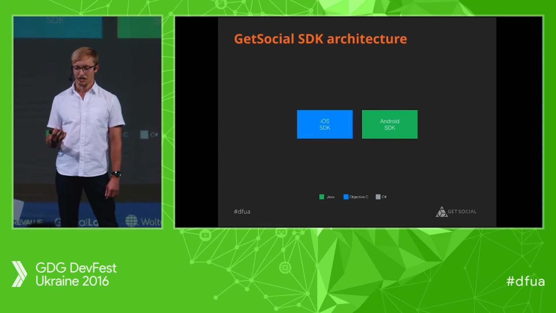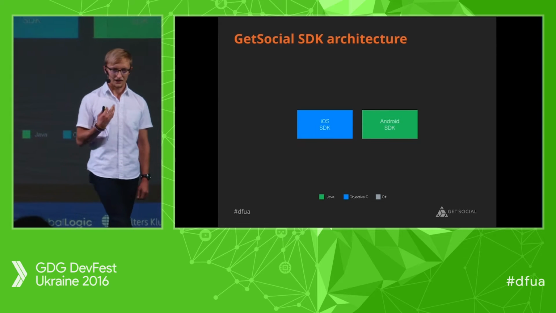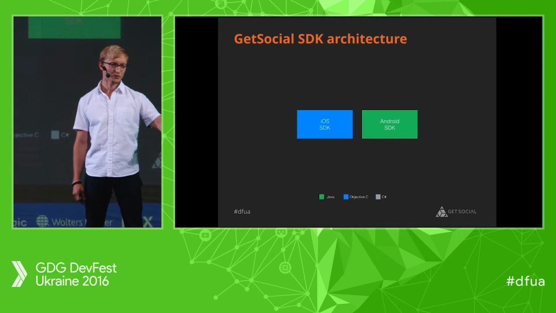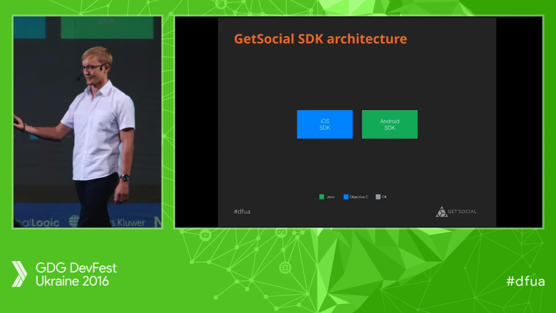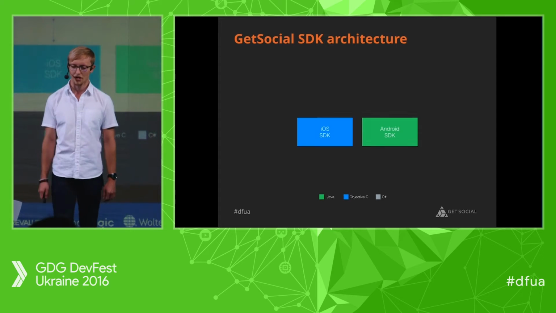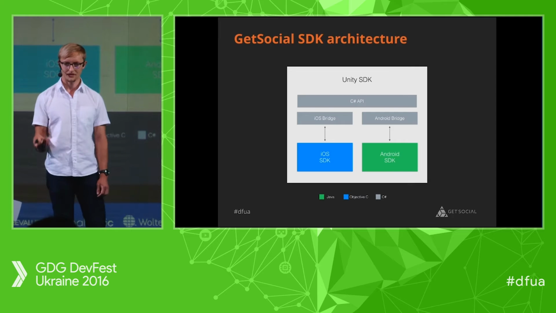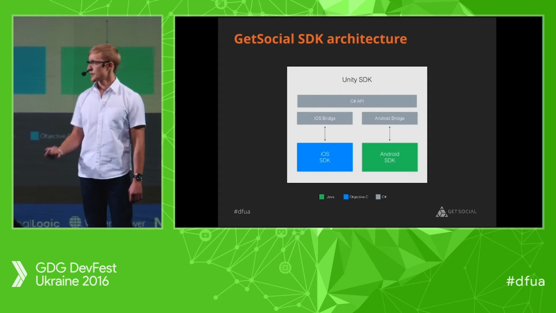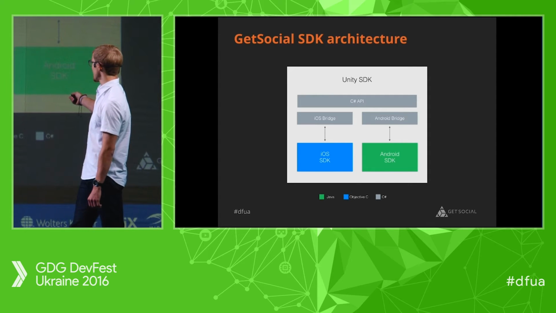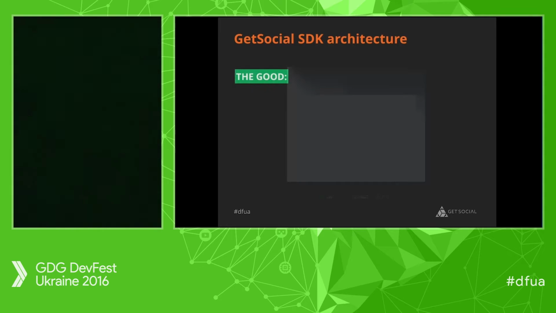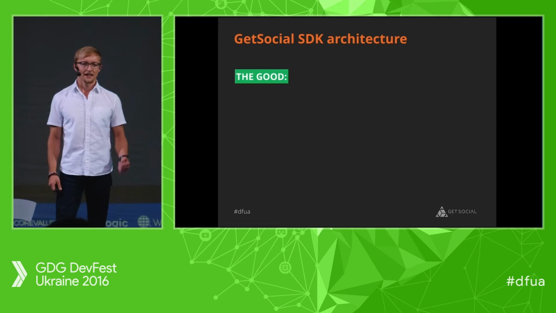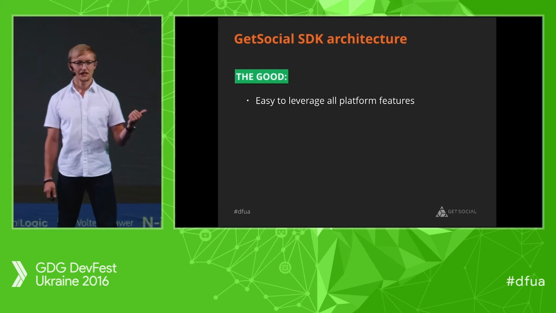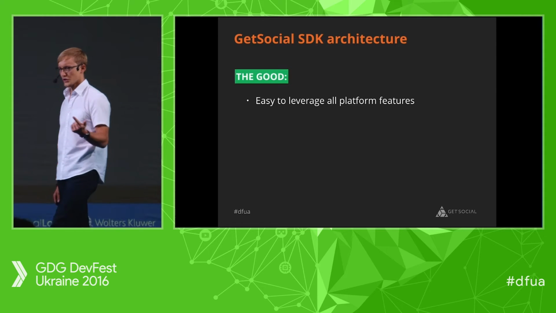Just to show our reference architecture for other cross-platform SDKs. Currently, we have separate Android SDK and iOS SDK. Android SDK built with Java, and iOS SDK built with Objective-C. All other SDKs are just thin wrappers on top that expose interface comfortable for target developers. For instance, for Unity, we have thin layer bridge on Unity side that exposes C# API. The good thing with this approach is that we can use all platform features. Like, we can use native UI tools, we can use all language features, and so on.